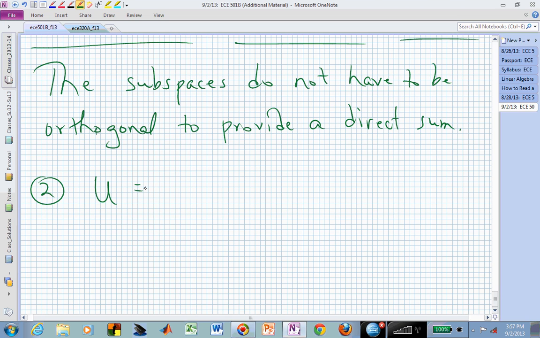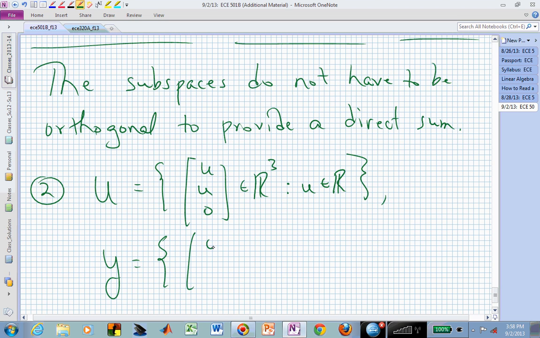Suppose that U is now this 45-degree line going through the origin in the xy plane of this three-dimensional space. Suppose that Y is the y-axis in three-dimensional space.